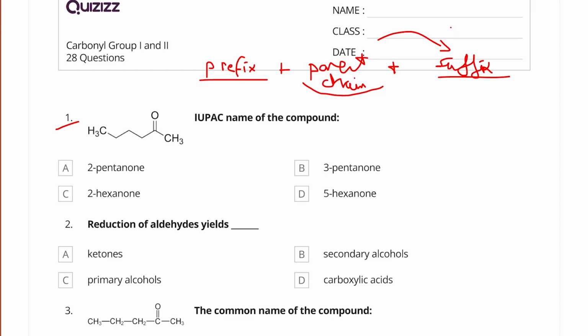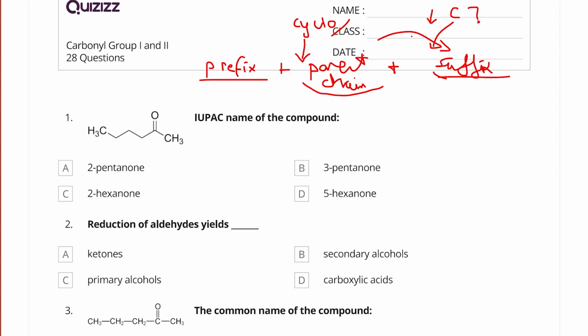Also don't forget, if there are 2 or 3 suffixes, we have to use multiplying prefixes for the numbers, such as in carboxylic acid, if there are 2, dioic acid, or alcohol, diol, triol, etc. And for the prefix, it's the same. If there is a cyclic structure, we also have to use cyclo to refer that the parent chain is a cyclic structure. And if there is a suffix, we have to give the position of the suffix, the carbon numbers. Remember this information from the previous ones.